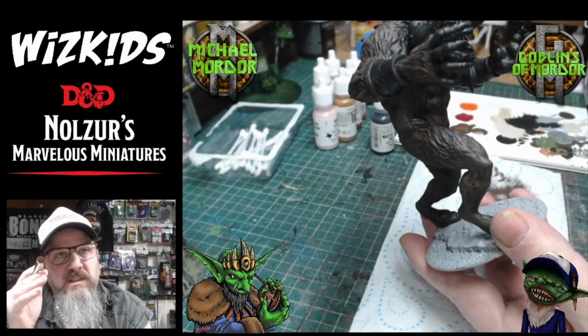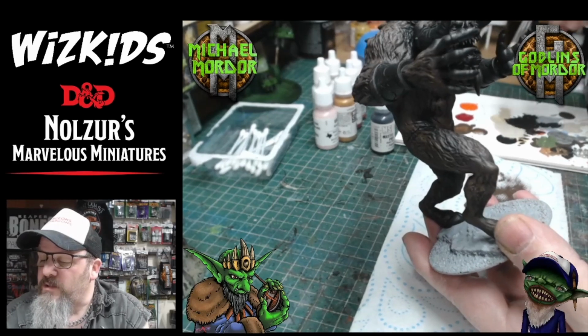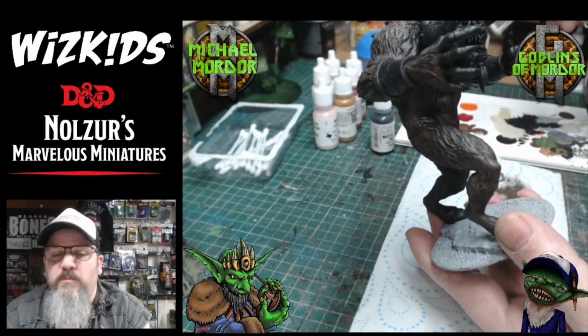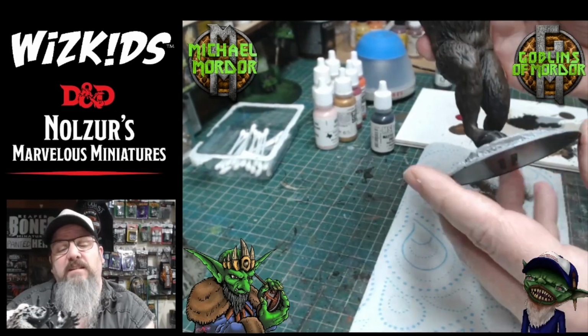But we want to go how it looks with the D&D book. So what we're going to start doing now is start adding some reds and then some oranges, and the oranges will be for the highest areas, just to highlight each part of the fur.